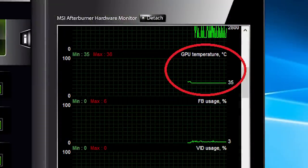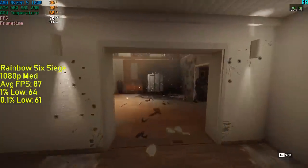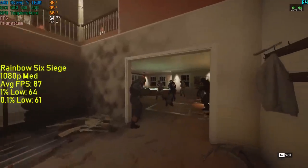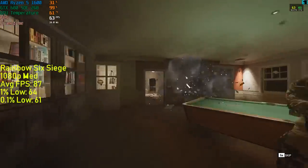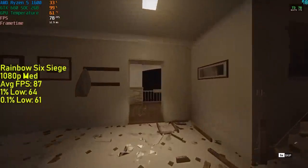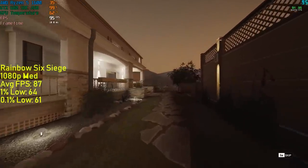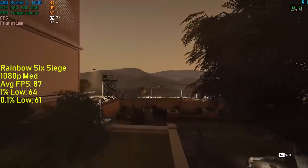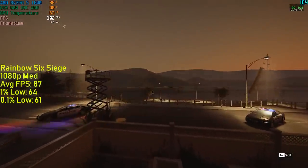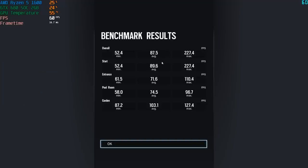It's time to get into some games. First up we have a new game on the list — a frequently requested title, Rainbow Six Siege. To gauge an accurate idea of performance, I ran the test 5 times and averaged the runs. I ran the tool at 1080p with 100% render scale and medium settings with anti-aliasing off. This card has 2GB of memory, so any higher than medium and we'd exceed the VRAM limit. Paired with a Ryzen 5 1600, the GPU runs at 100% throughout. The results are very respectable, and those close 1% and 0.1% lows mean there was no stutter during the 5 runs — a great start.